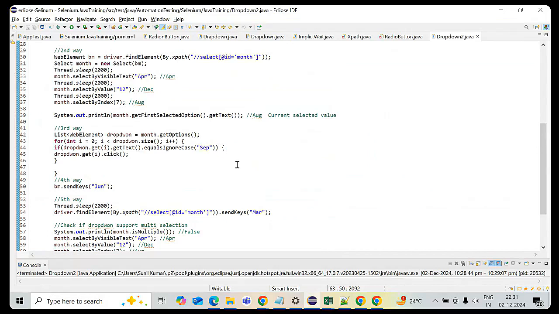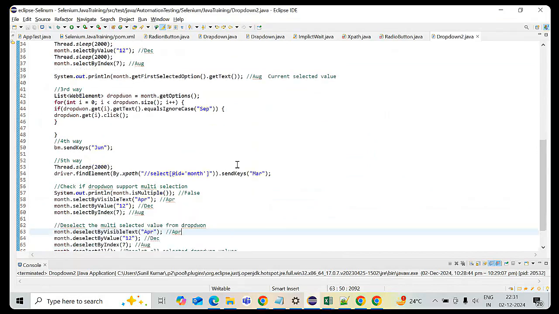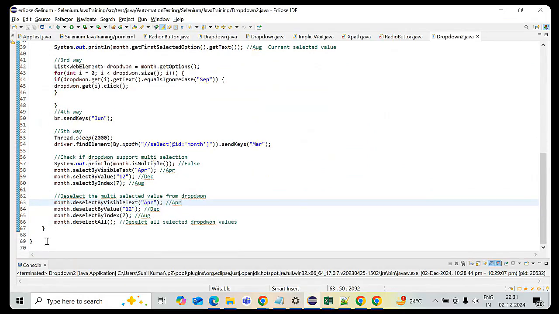Don't be afraid, guys. You may think there are a lot of lines, but it is very easy. Whatever you learned already is repeated in those lines, so that's the reason it looks like nearly 70 lines.